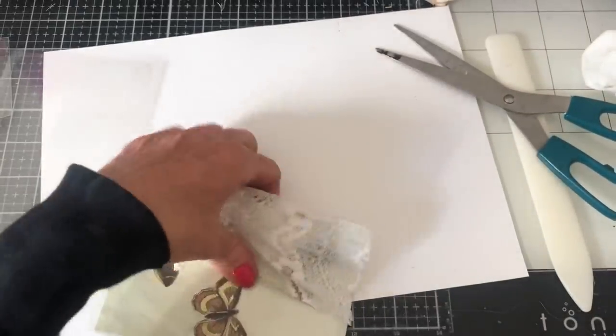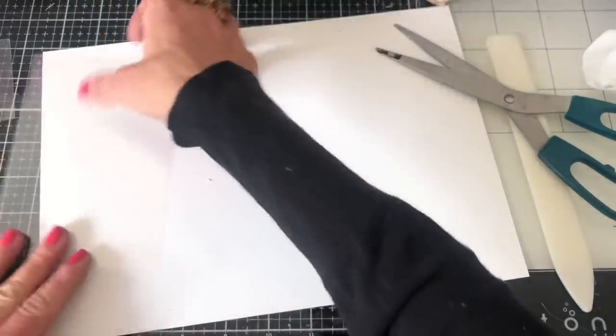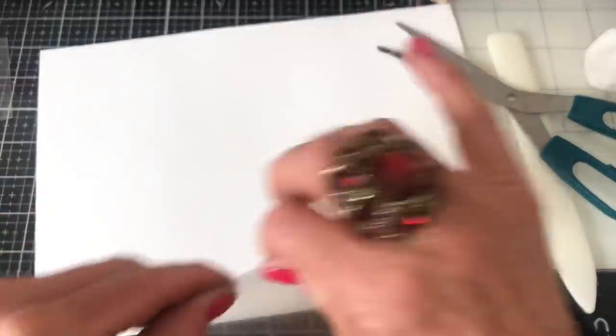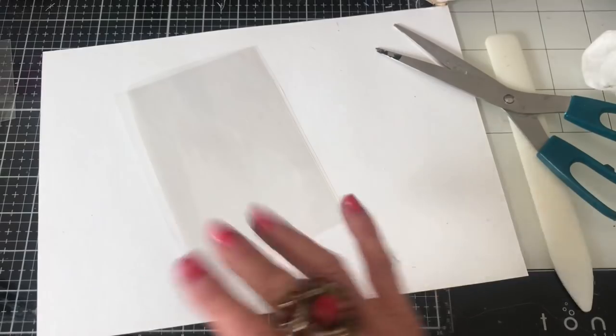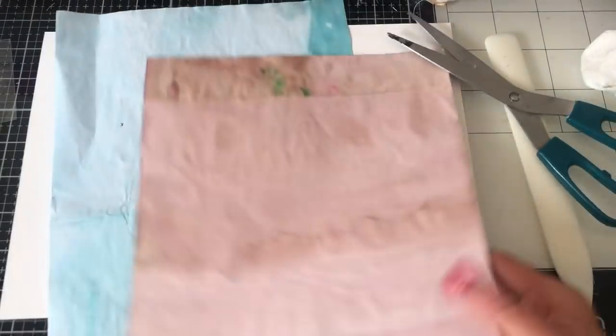So I'm going to put those together ready on the floor behind me, ready to go to the sewing machine. Let's do the next one. So for the next one, let's do it a different colour. So I'm just going to go under my desk to get some more paper. Okay, so I've brought along some pink and some blue.